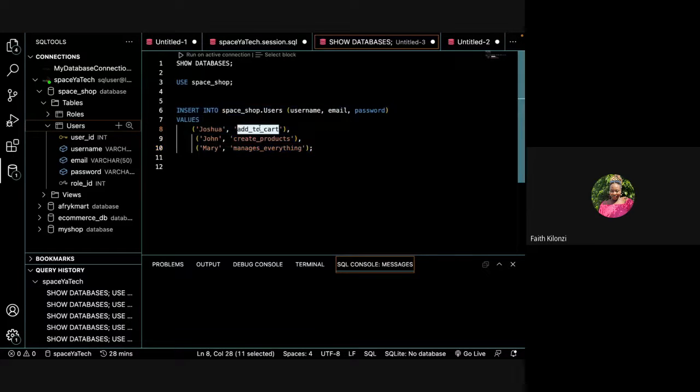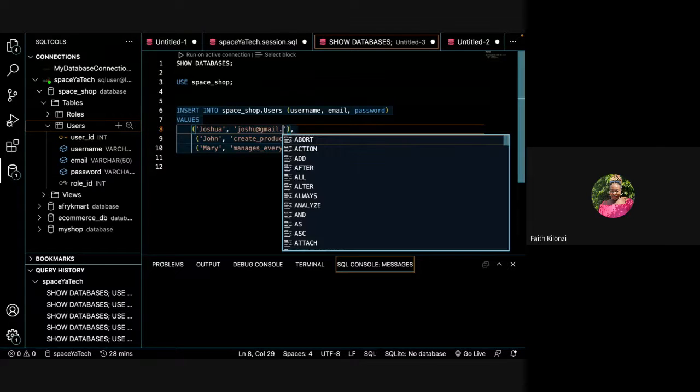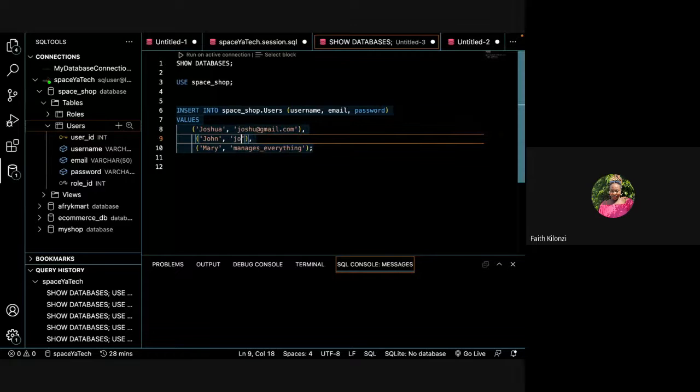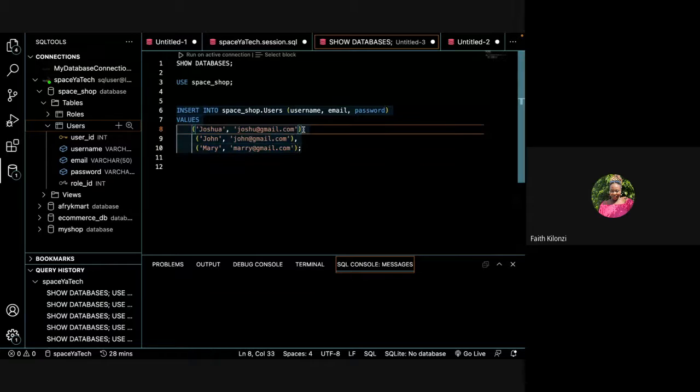Their emails are joshua@gmail.com, john@gmail, and mary@gmail. Then the password, you still have to include data about the password.